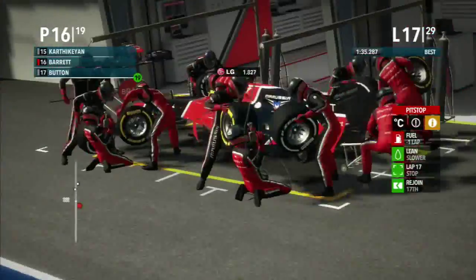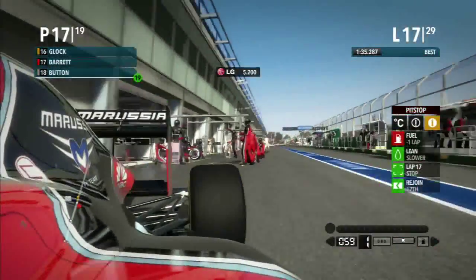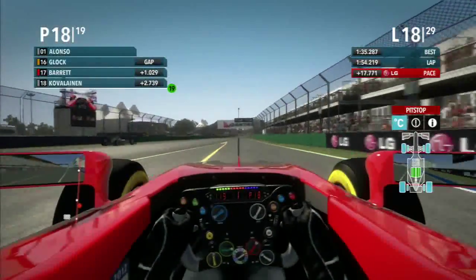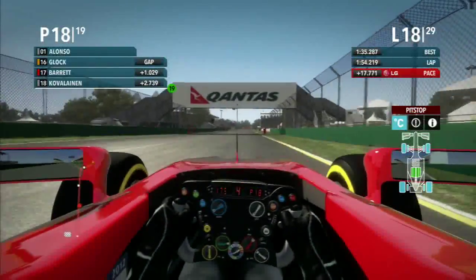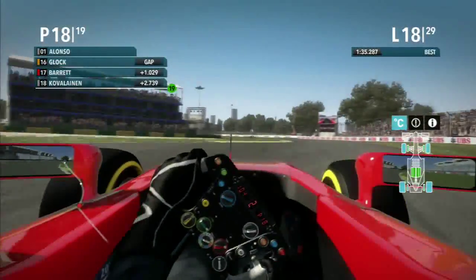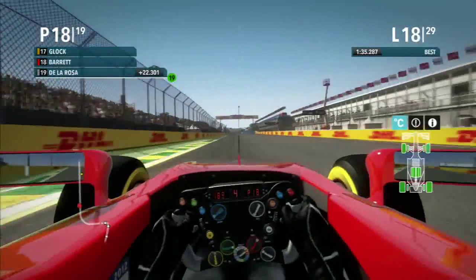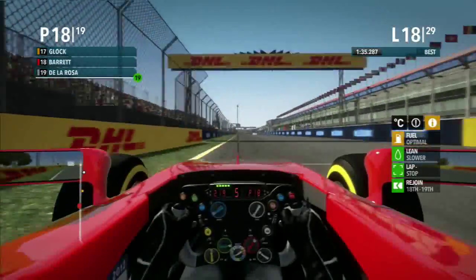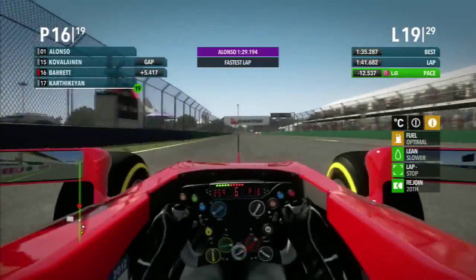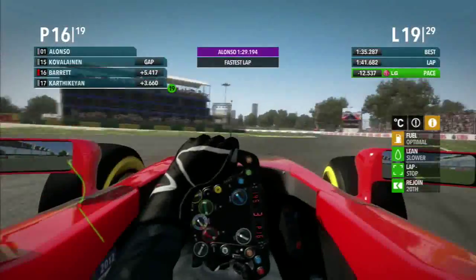Let's see how good this stop is. They could have let me go so much earlier, but instead it's a 5.2 second stop. Not the best. And because of that, it now lets Kovalainen come past me out of the pits. And I just got to go easy for the first couple of corners because cold tyres. Cold tyres and full throttle is a recipe for going in the wall coming out of a corner. Skip ahead to lap 19, passing Karthikeyan and Glock in the pit lane.